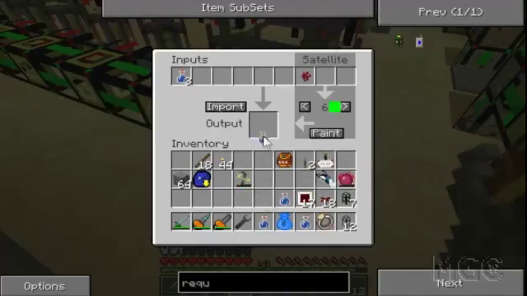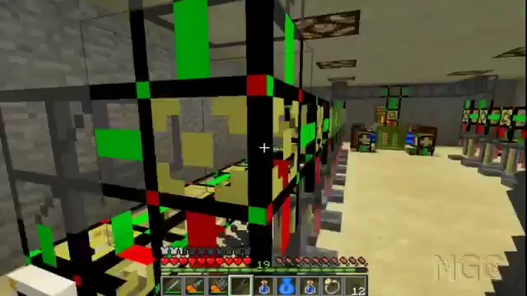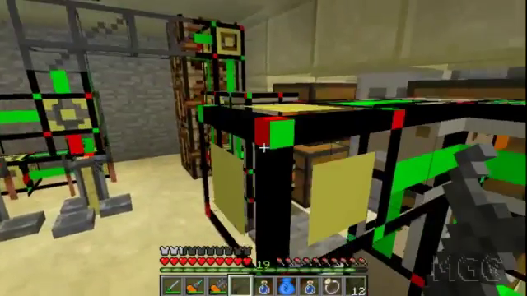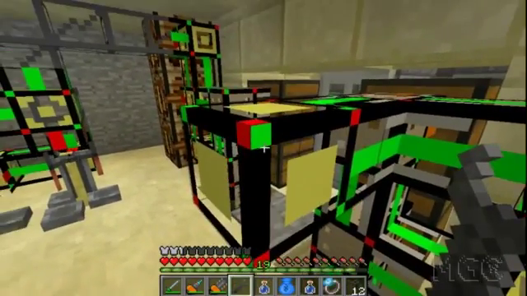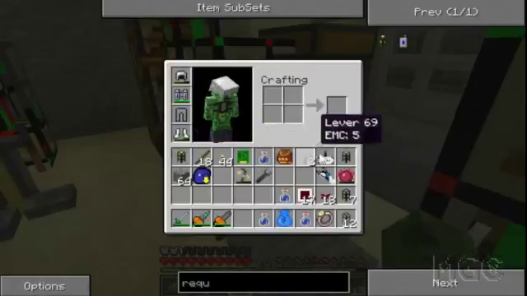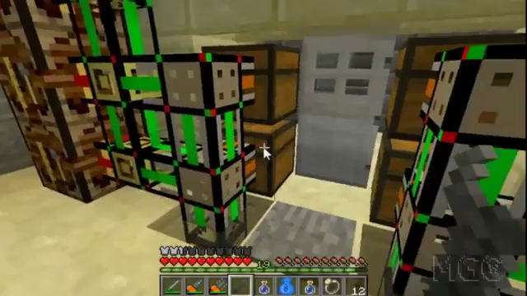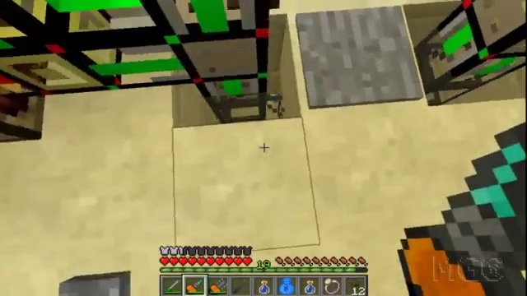And now I'll say I'll get 3 awkward potions out of this. This request pipe is in a very inconvenient spot. And I just broke that. What's in here? Blaze rods and okay.